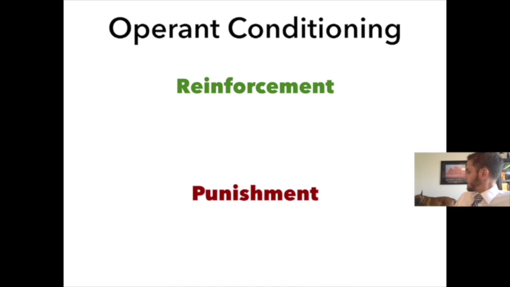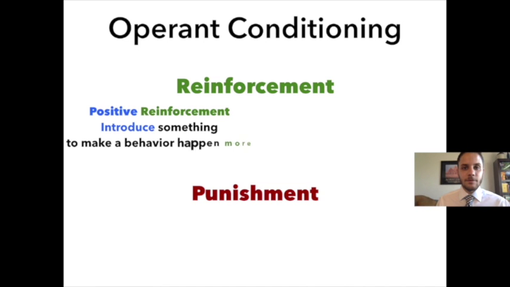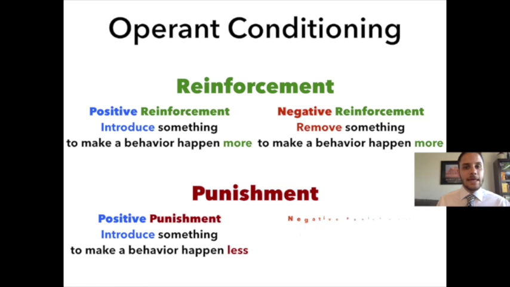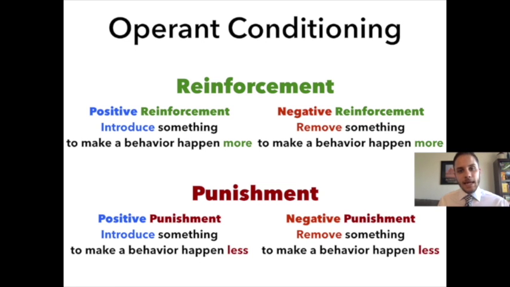You can see in the back of the picture there my good friend Ruger, who assisted us earlier in teaching classical and operant conditioning. Now when we look at reinforcement and punishment, we can see that there are two kinds of each of these, both positive and negative reinforcement, positive and negative punishment. Now in this case, again, I need you to forget what you know about positive and negative reinforcement. Here, positive does not mean good, positive does not mean pleasant. Negative does not mean unpleasant.